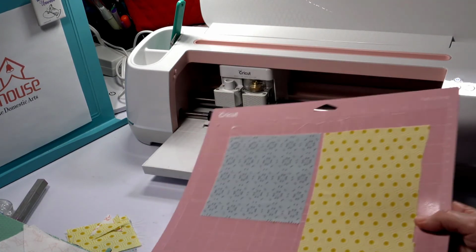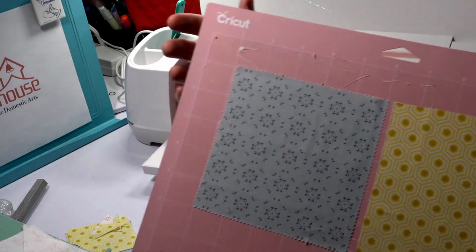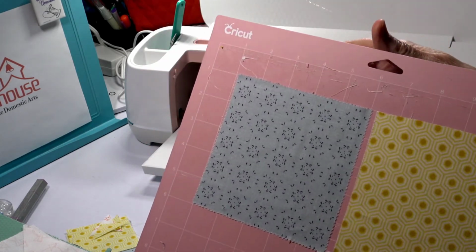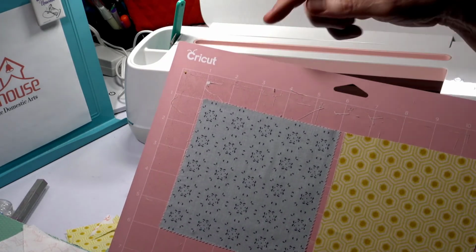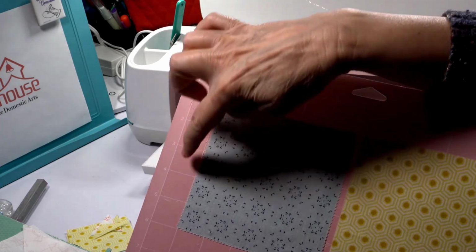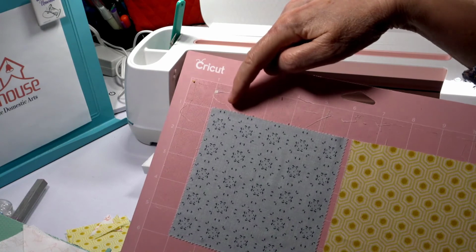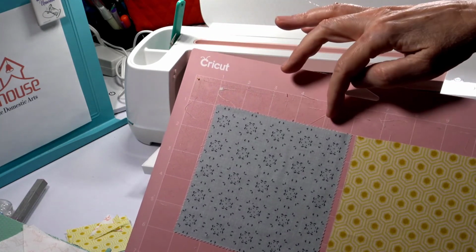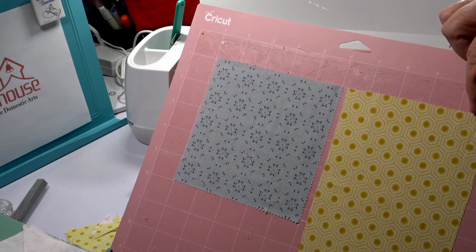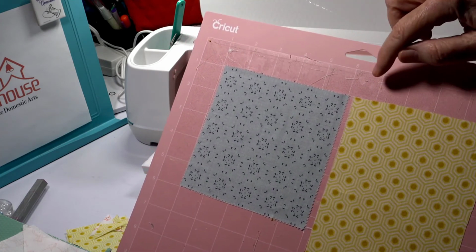So if we look at the mat, I'm working from the inch side at the top. The other side is centimeters because it's easier for you to see it. So I moved my square over 1 inch. So I have 1 inch grid to the right, to the left, and 1 inch across the top. And then the second color is the same 1 inch across the top.